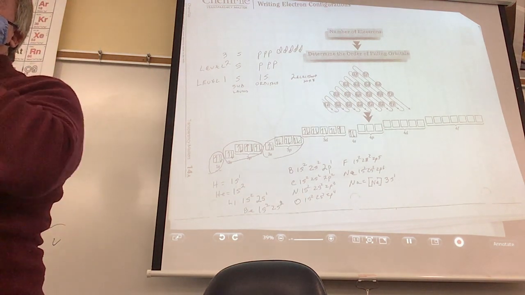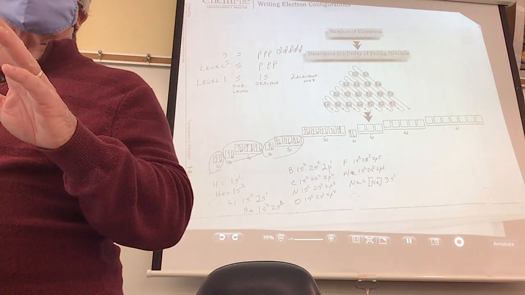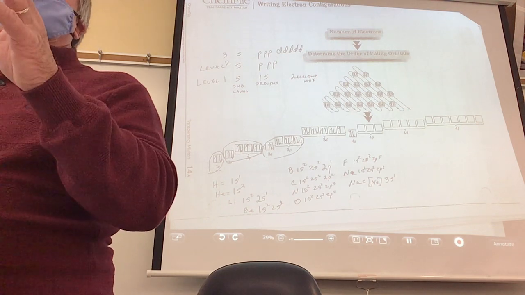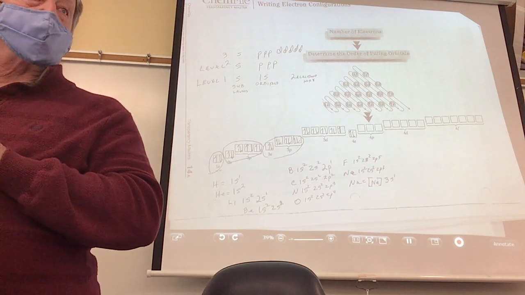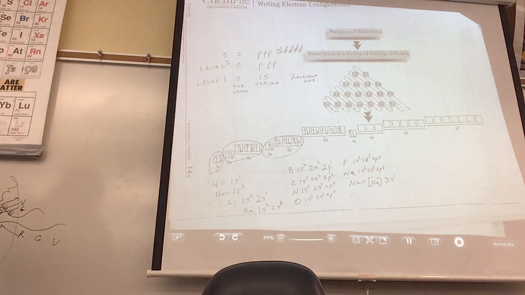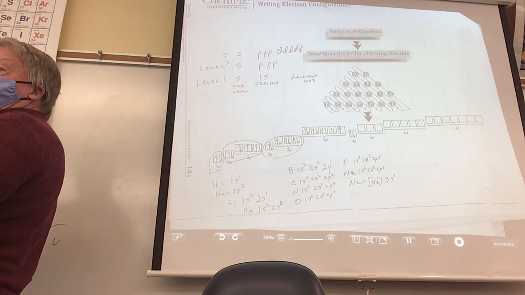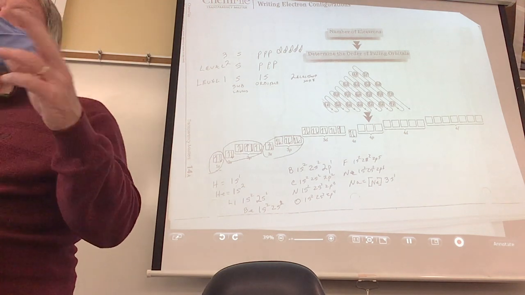So all I'd like you to know for right now, and I don't think I'm going to get any further in this, is the 2 exceptions in the d. If you want to investigate the next row, you can. What are the exceptions again? Of course, they all have 4s. 4s2, 3d1, 2, 3. What's this one? 3d5, but 4s1. Then go back to normal. 3d5, 4s2, 3d6, 3d7, 3d8, 3d what? 3d10, but only 4s1. That's the only 2 I'd like you to know, the 2 exceptions there.